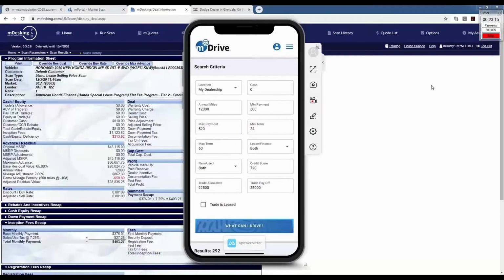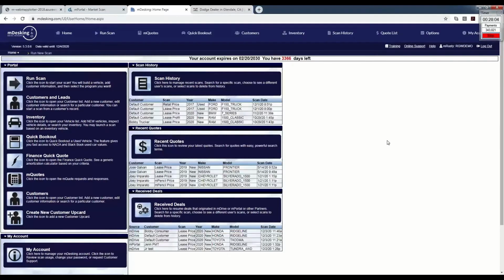It doesn't matter whether I do it from my service drive, whether I do it from the lot, whether I do it right before I go on a demo. Any of these transactions we can touch, hit a button, and our designated manager in our dealership will get a pop-up with the entire transaction in front of them in half a second. Through the mobile device now, we have the ability to kind of desk our deal, or have the sales manager desk the deal, but it's electronic. It happens automatically while we're engaged with the consumer, and we don't have to go wait in line.